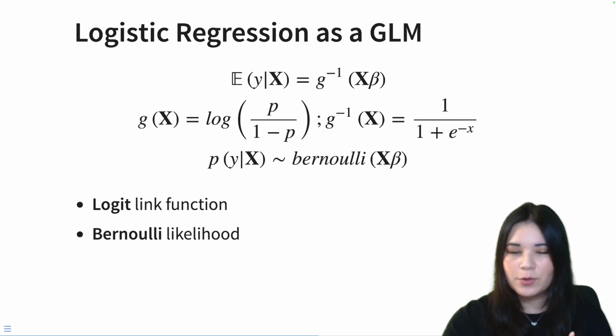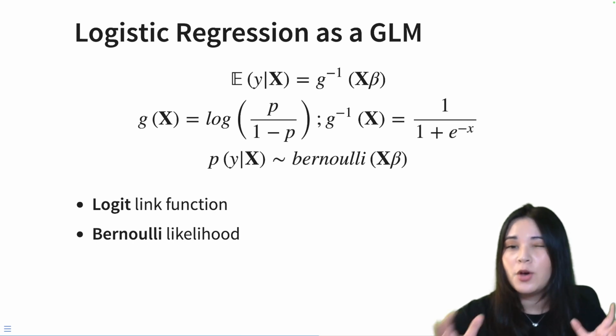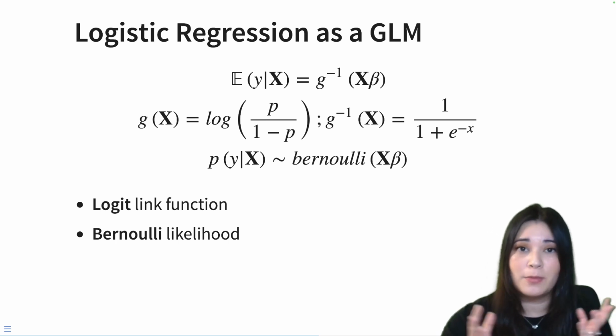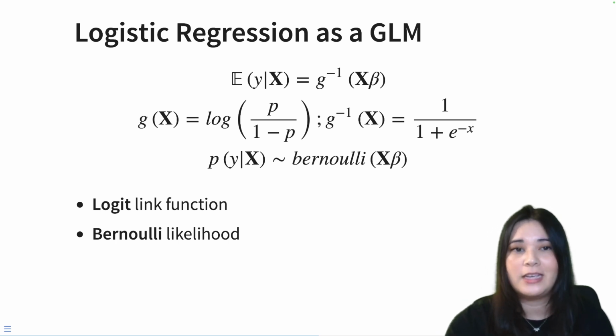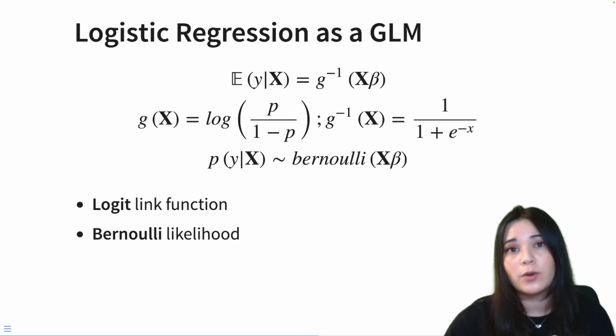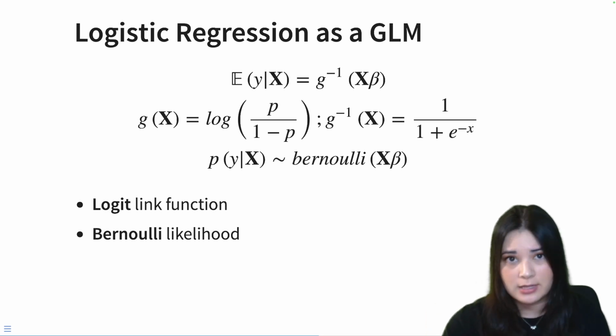All right, so now that we have the basic form of a GLM down, let's talk about a model you're probably familiar with, logistic regression, within the framework of a GLM. For those of you who maybe are a bit rusty, logistic regression is a classification model, meaning what we're trying to predict is actually a category. Let's say that we're trying to predict whether someone is or isn't registered to vote, or whether someone has a dog or doesn't have a dog.